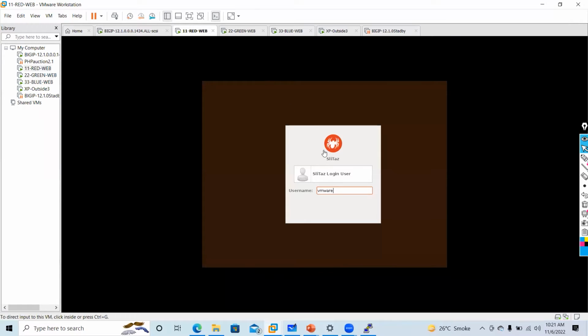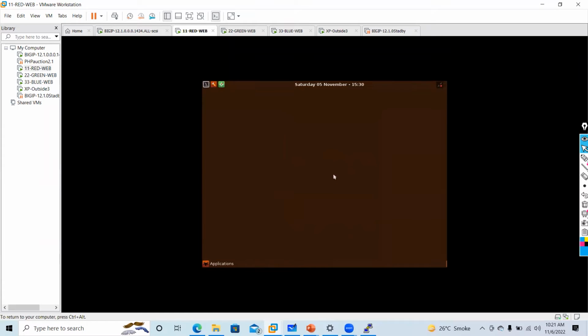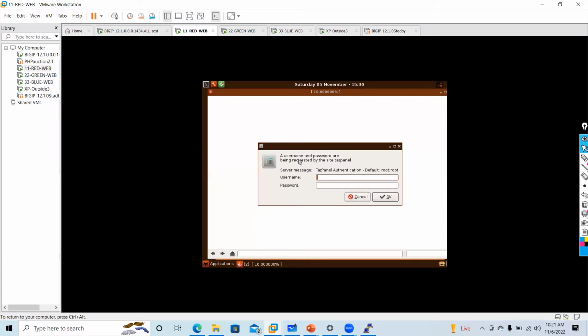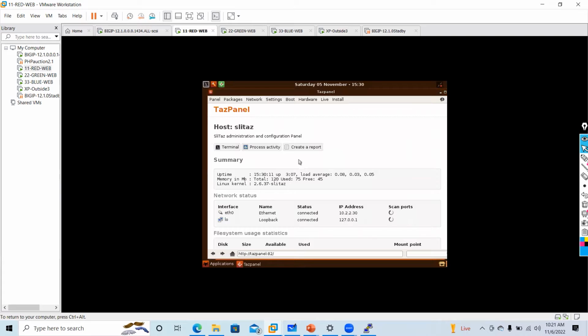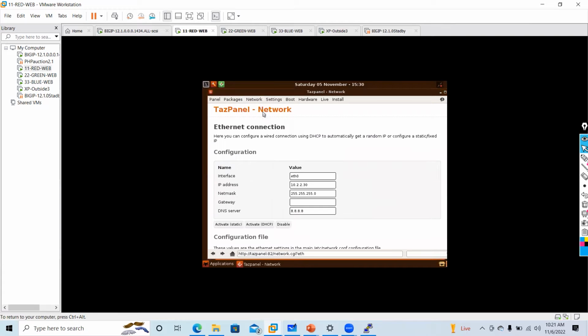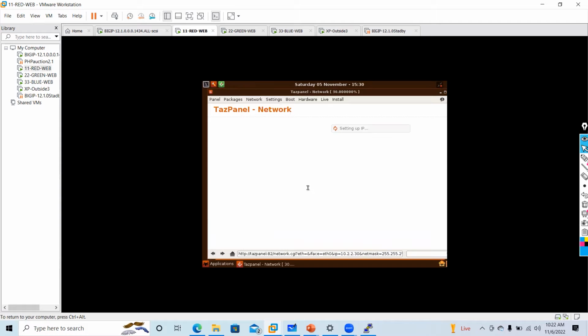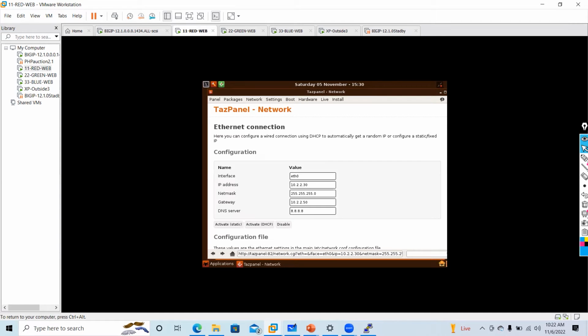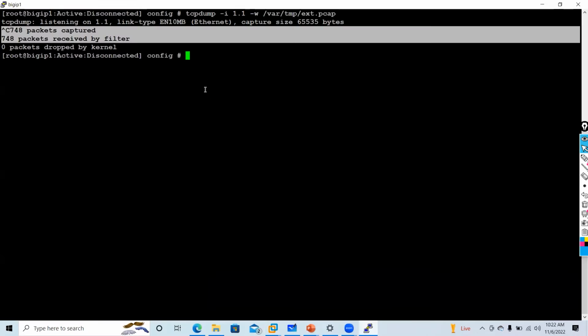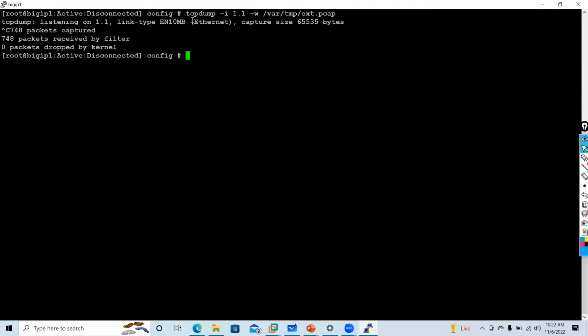Here also, red server. So that is how you need to ask your customer to initiate the traffic so that you can capture on F5. Once they initiate the traffic and reproduce the issue, you need to stop the capture. For stopping the capture, you need to press Control C. See, first I ran it, then after that Control C.